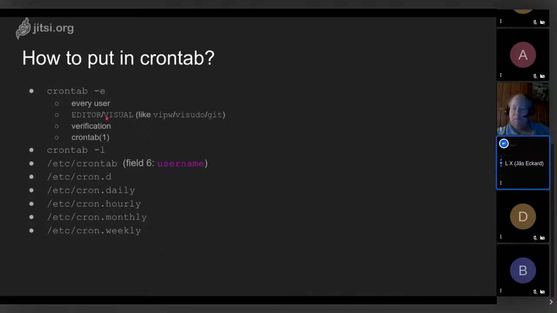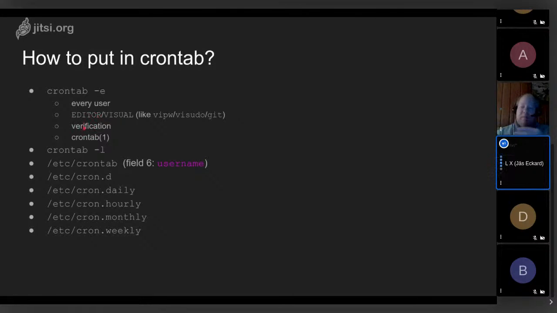And profile is sourced not only by bash but also anything that is Bourne shell-like or understands Bourne shell. And just so everyone knows, vipw and visudo and git also use this variable EDITOR or VISUAL. So it might be good just to set that anyway.